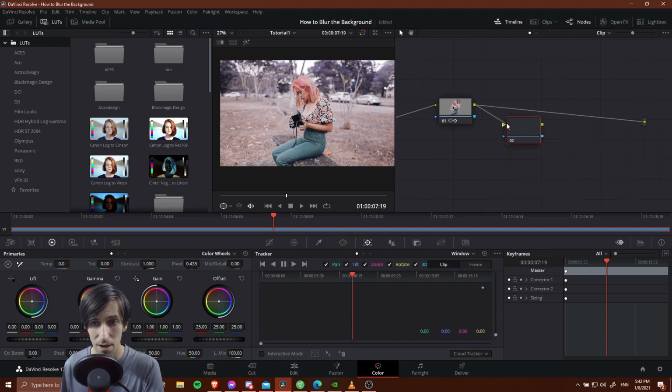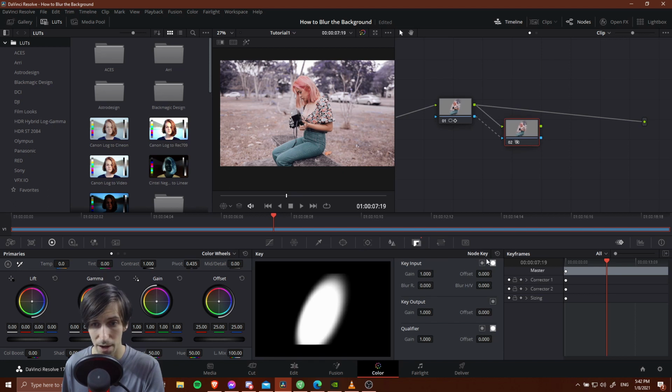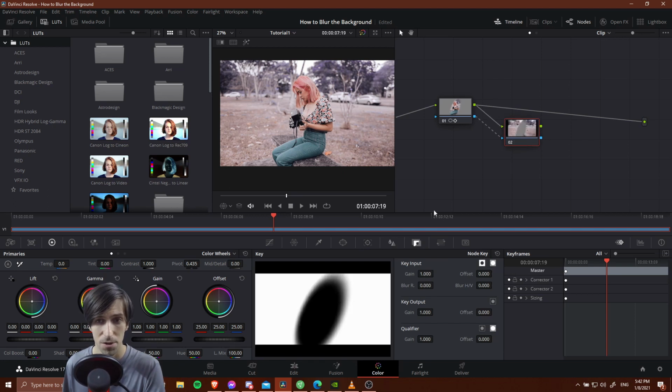I'm going to feed the green output to the green input, and the blue, which is the alpha output, to the alpha input here. Now we can go over to the keying tab, which is two over from the tracker, and click this little key here, matte mask, to reverse what was on the first node. We can see how on the second node we now have the background, but everything inside of that power window is not showing.